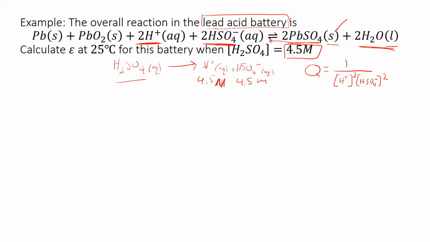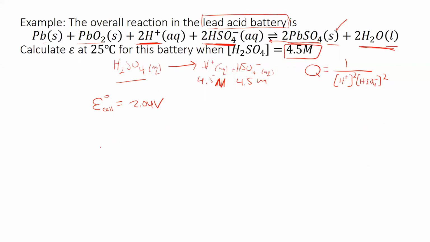Now, one other thing here is that I'm just going to give you, so we can plug it in rather than pull this stuff out of a table, where sometimes these can be somewhat more complicated to find with some of these chemical reactions. So I'm just going to give you the E naught for this cell. Okay, so that would be the cathode's standard reduction potential minus the anode standard reduction potential. E naught for that cell is 2.04 volts.